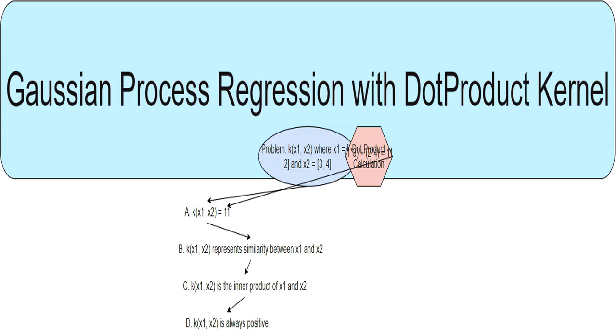We're using a Gaussian process regression model, a powerful tool for making predictions, with a specific type of kernel called a DotProduct kernel. Think of the kernel as a function that measures how similar two data points are. The DotProduct kernel does this using a simple calculation. As you'll see.